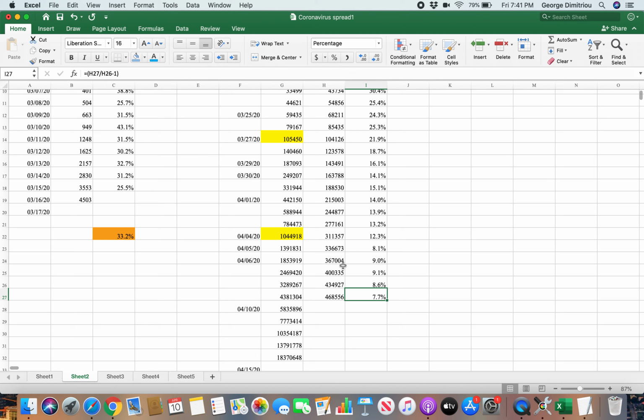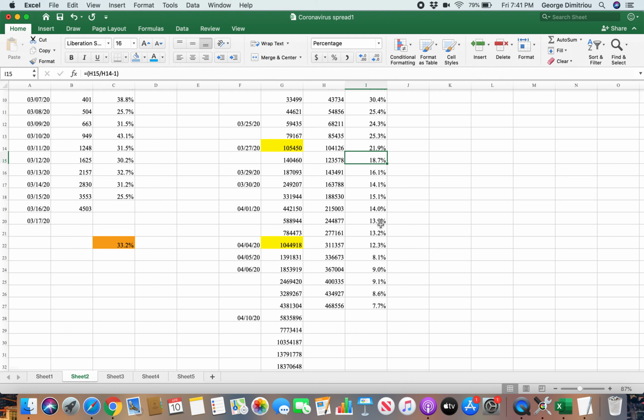Here's the rest of them over here, right? But most of them, here's the number, and here's the percentage, which is slowly going down. In fact, if you go back to March 28th, they've all been under 20%, and actually after March 31st, since April started, they've all been under 15%. Now we're in single digits, so that's good.